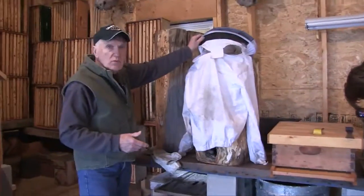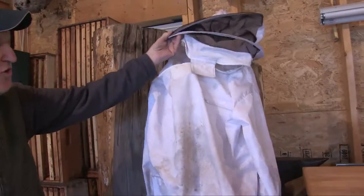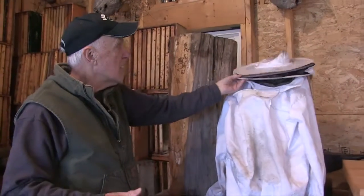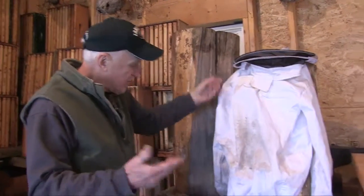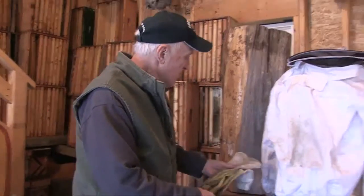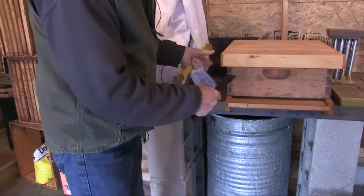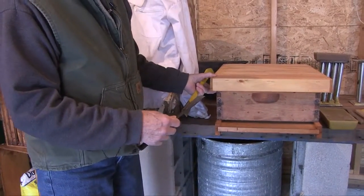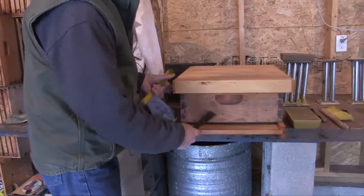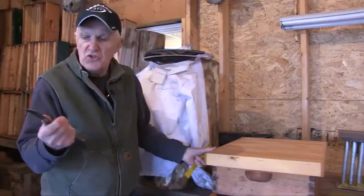This is the bee suit, if you want to get a good shot of that, what a beekeeper wears. There's different styles, different protectiveness. There's gloves that a beekeeper uses. Pry bars for prying, because once the bees start producing honey, they love to seal things up tightly. I mean, you can't even pull this off. So this is what this is used for.